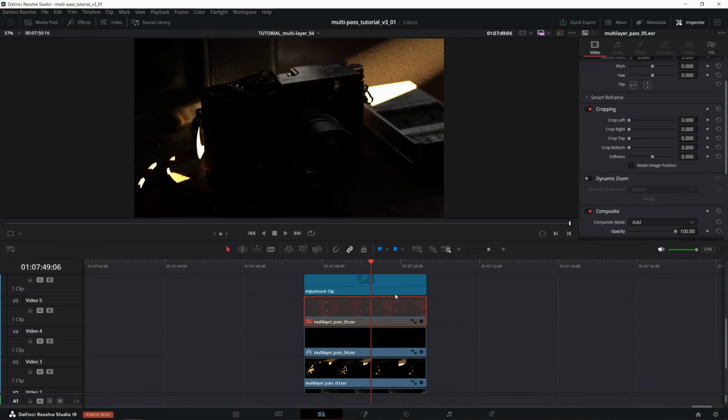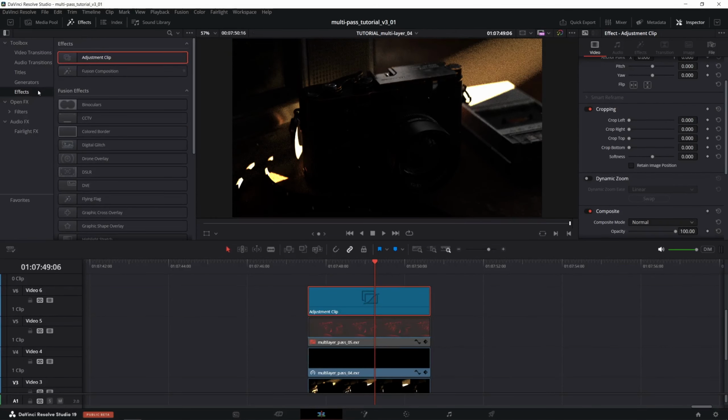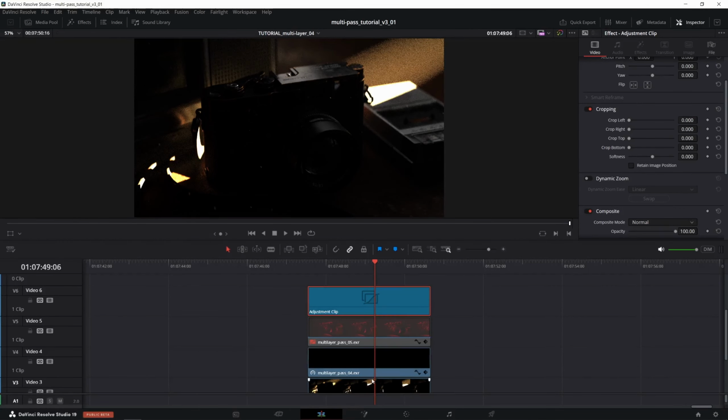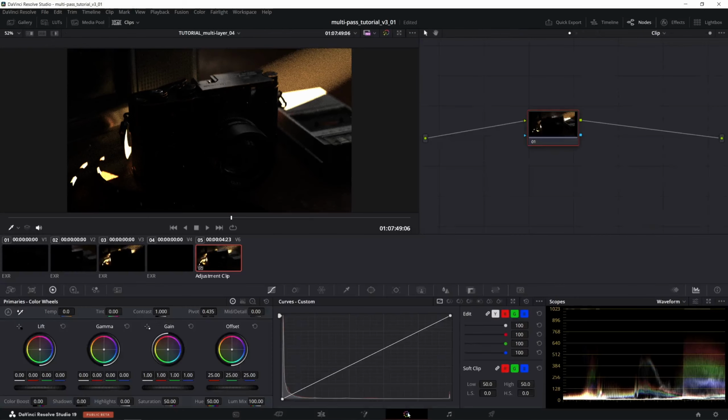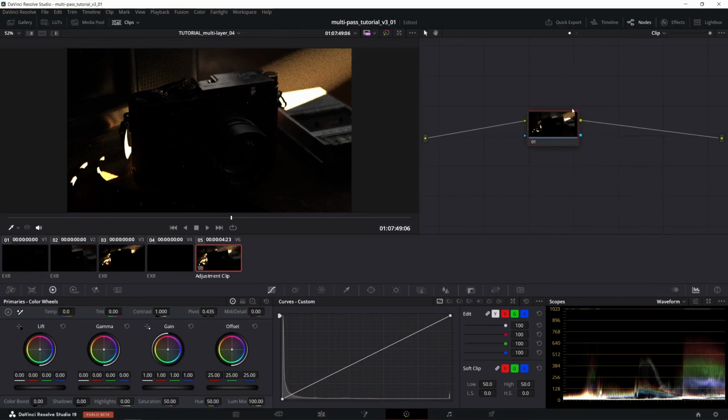Alright, as a quick reminder, we need an adjustment layer on top of that layer stack. It can be found in the Effects tab, just in case. We needed to set up a display transform in the Color tab for this adjustment clip, I mean. This time for a change, I won't be using the Color Space Transform effect, which is fine, but I want to try something else this time. I'll still create 2 empty corrector nodes right away. One for the linear to log conversion and another for log to display.